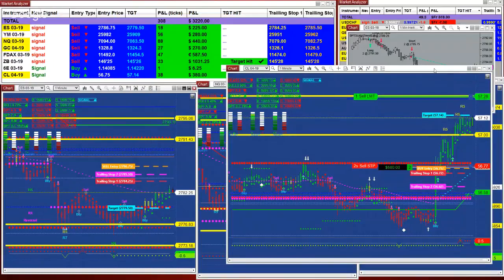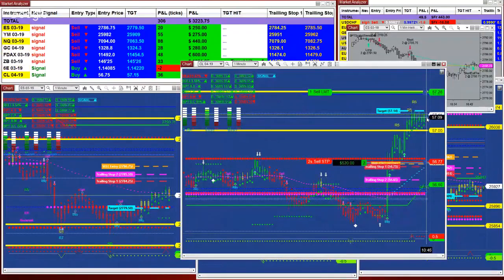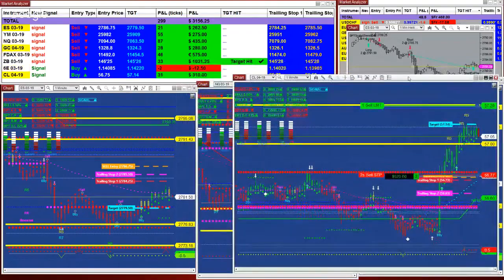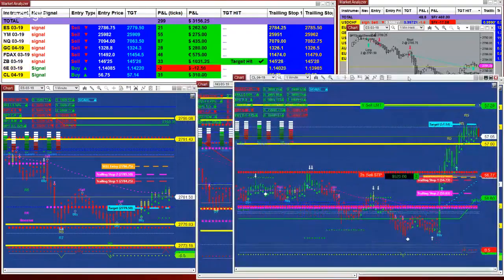Look at this one here, folks, on the CL. We hit 1 bar, 2 bars, 3 bars, 4 bars, 5 bars, and 6 bars right at the target. Is this something you can predict by yourself? Here's the question. When you are entering the market, do you know your destination for that trade? Do you know where you are going with that trade?